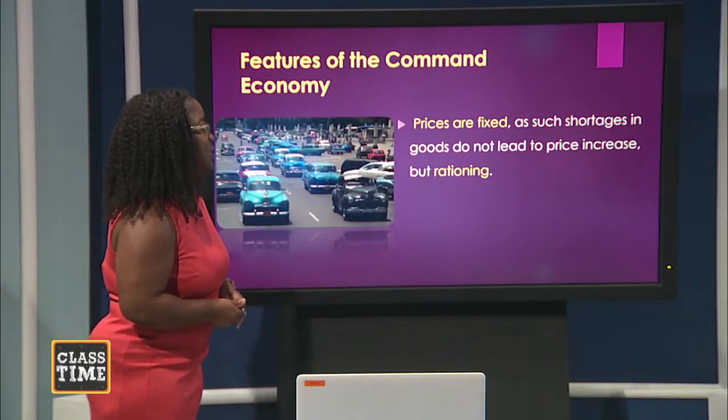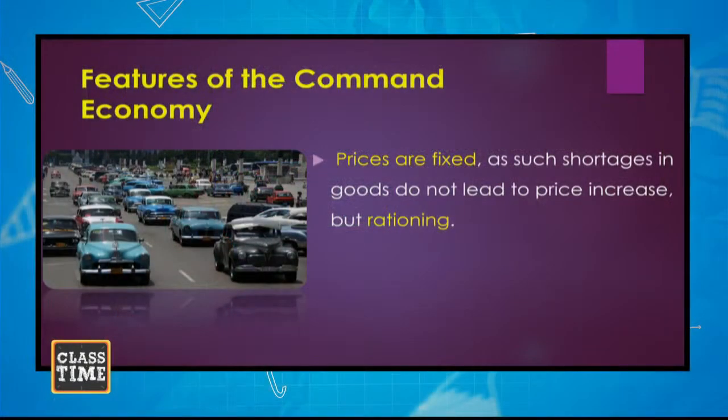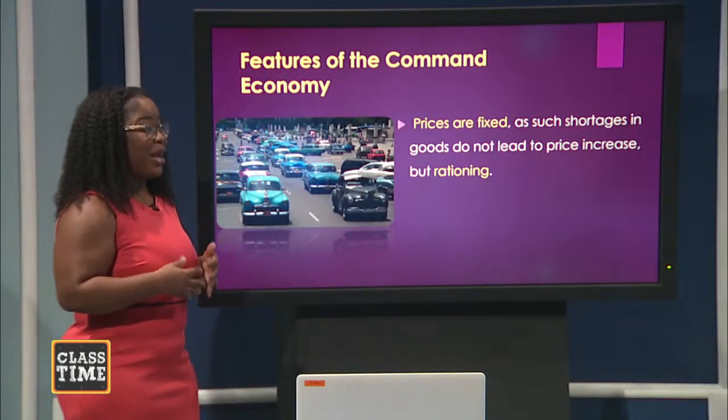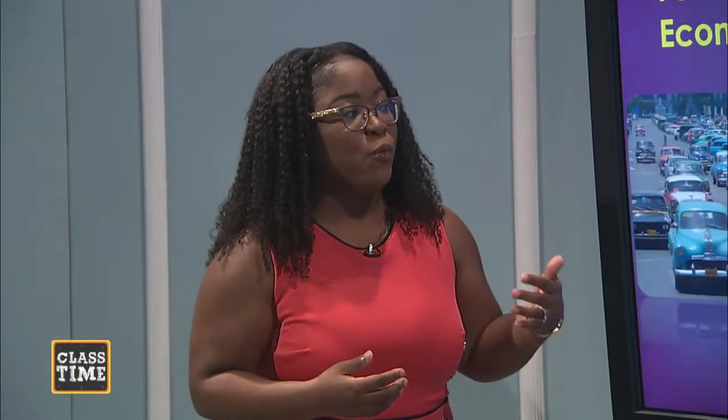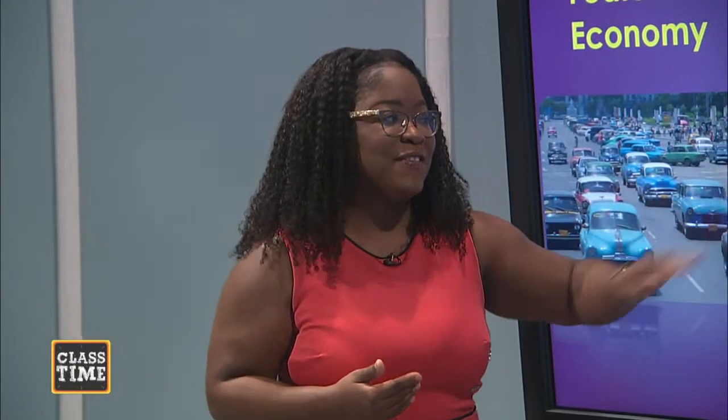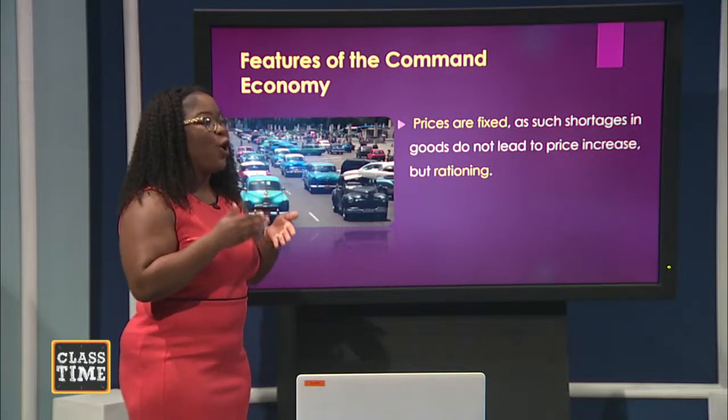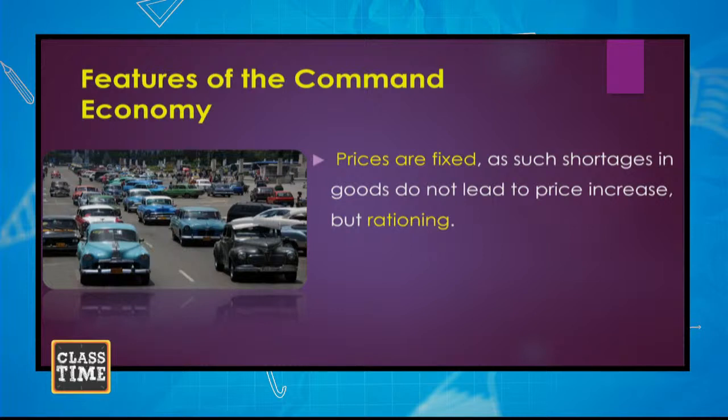Let's look at some additional features. Prices are fixed. And if there are shortages, instead of price hiking due to shortages, there's rationing. Because we know that in our economy, if there is a shortage of certain goods and services, there is a modification to price, right? So, for instance, right now, tomatoes are scarce. And the last time I went to the market, it was $500 per pound. $500 per pound for tomatoes. So it means that in our economic system in Jamaica, if there is a shortage, there's a price increase. But in the command economy, where shortages exist, it doesn't spark a price increase. Instead, there's a scale back where there's a restriction on how much one person can buy. So that's what we consider as rationing.